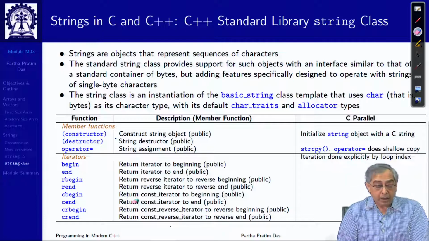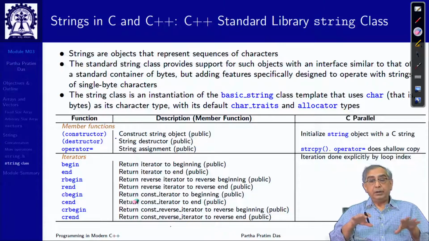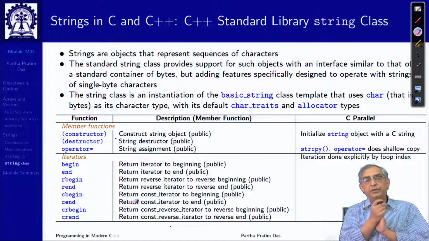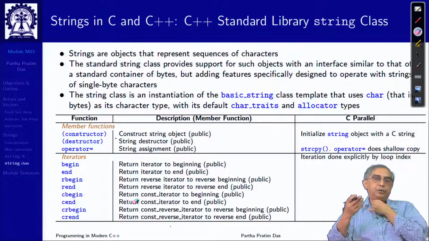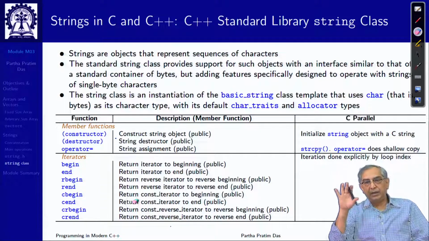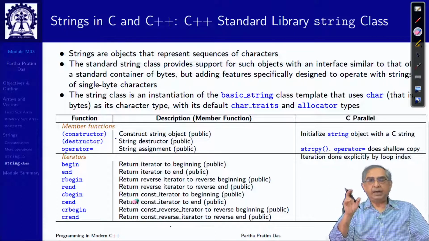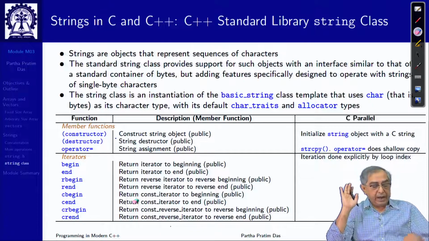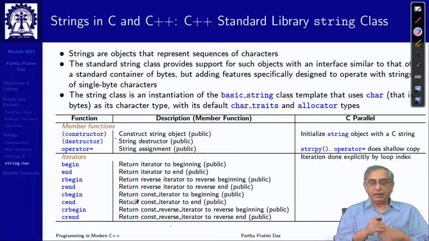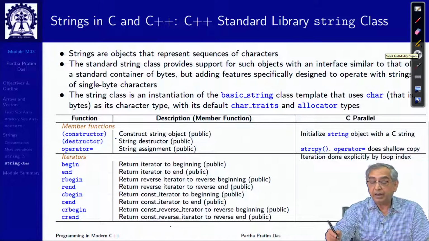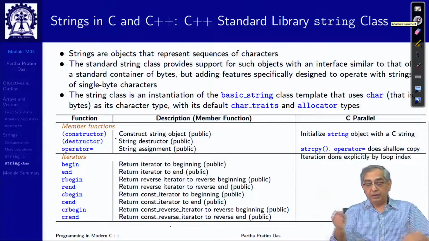Okay. Now, I am showing you the string in the C++ string library. As we will see, this is a type. So, it will have a constructor and destructor, which we will understand over a period of time, but it is just to say that you can take a C string and initialize it to create a string object. It does support assignment, and it gives certain things called iterators. Iterators are nothing but ways to go over a string.